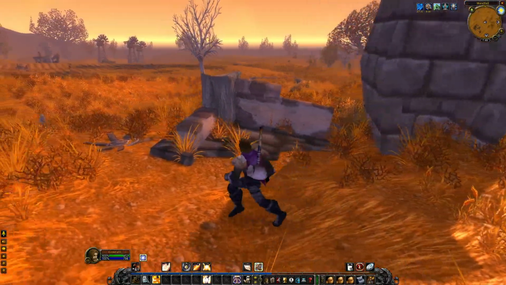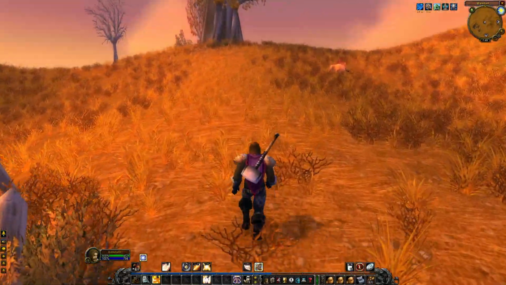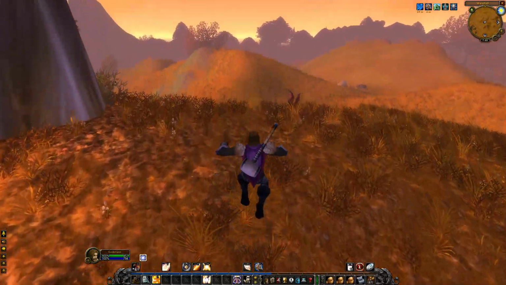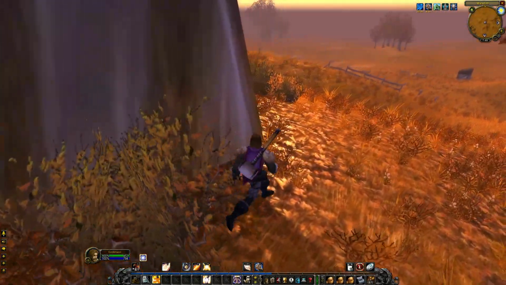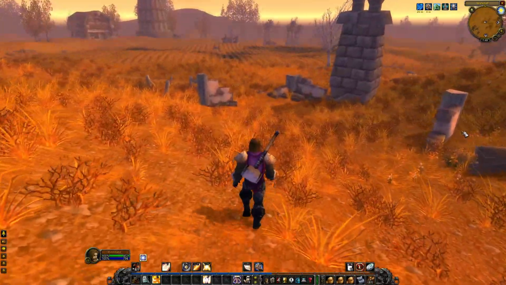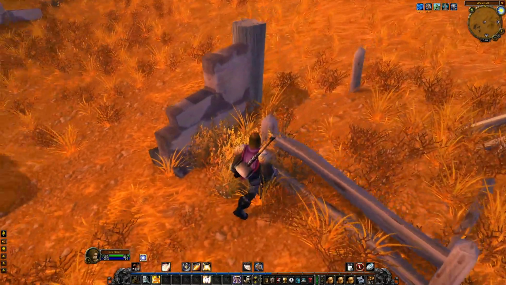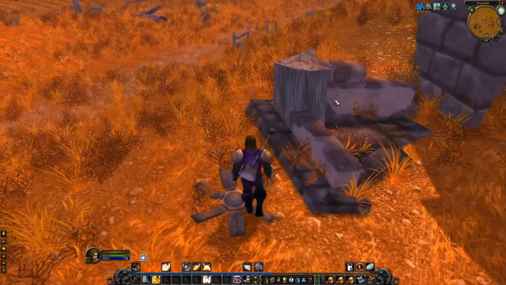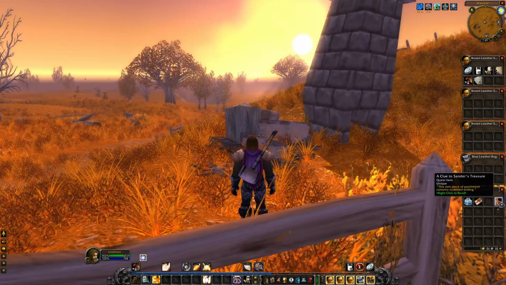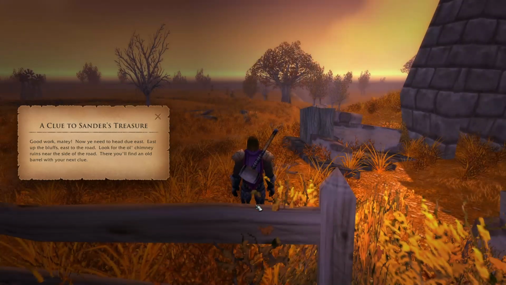So odd. You'd think even if it did disappear, it'd come back pretty quickly on these fresh servers. They seem to make everything respawn pretty quickly, but we may never finish our treasure hunt, unfortunately. So yeah, I just can't think of another spot that would fit the description. Trying to see if any piece of this is interactable for some reason. East up the bluffs, east to the road, look for the old chimney ruins near the side of the road.